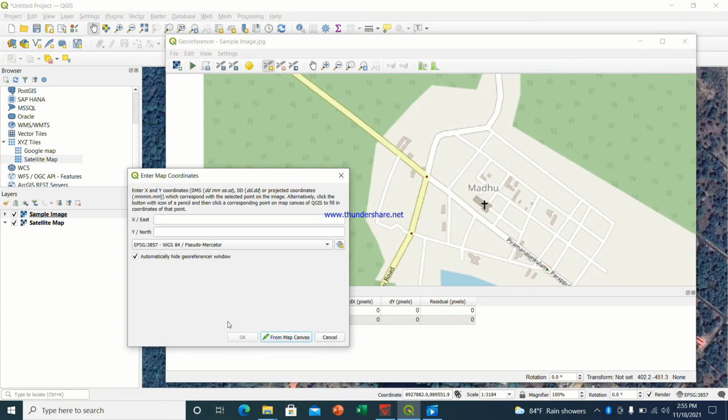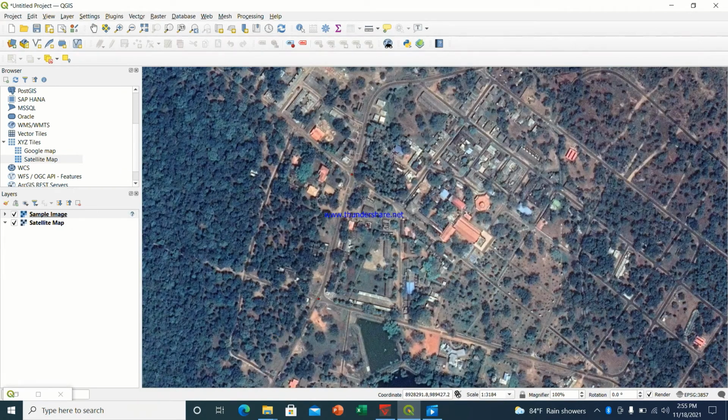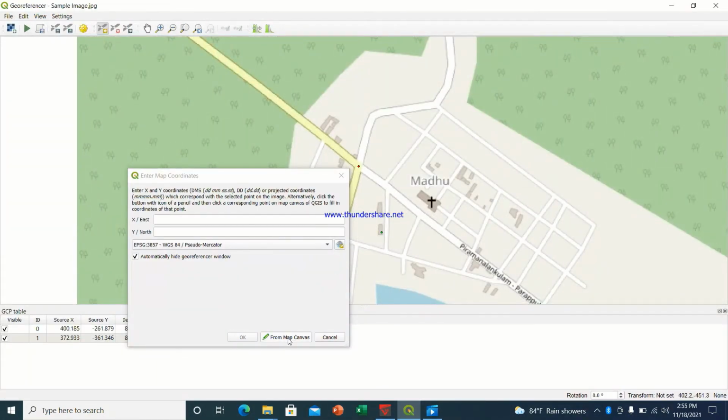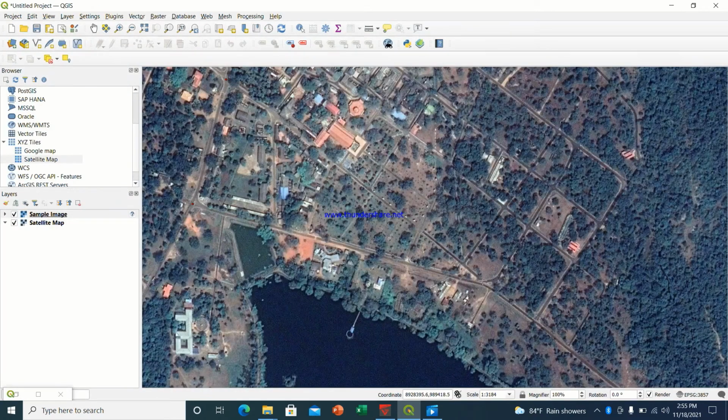I add the point and go through the canvas, and this is the junction I added in the image. Again the georeferencer window minimized automatically, so I maximize it and click the map canvas again, and the pan cursor changes to the point-adding cursor.